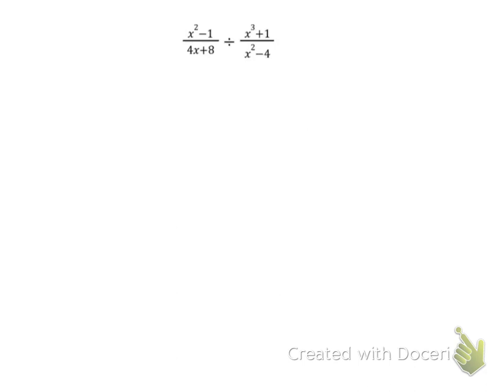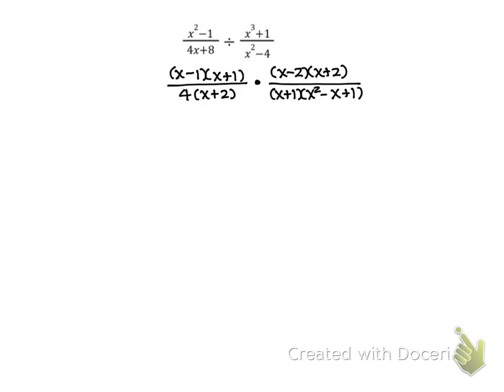All right, so go ahead and pause the video, see if you can get the factorization correctly, and then remember you're going to take this entire second fraction in its factored form and completely flip it over. We're going to turn that guy into multiplication. Okay, so I did a couple of things at once. I went through and factored everything, but then I changed this division sign to a multiplication symbol, but then when I did it, I wanted to swap those two things. So let's see if we can simplify some stuff out and then take a look and see if we can figure out what the answer is supposed to be here.